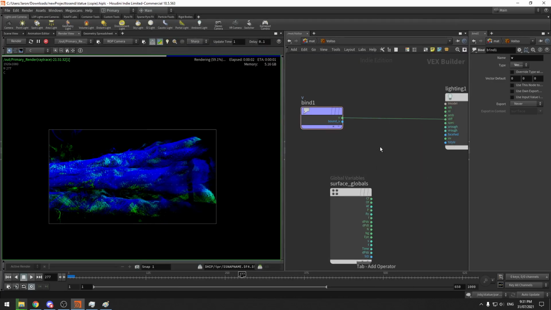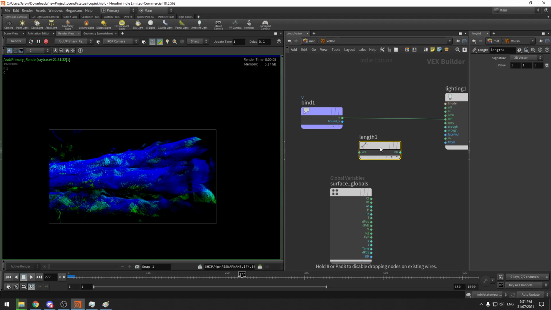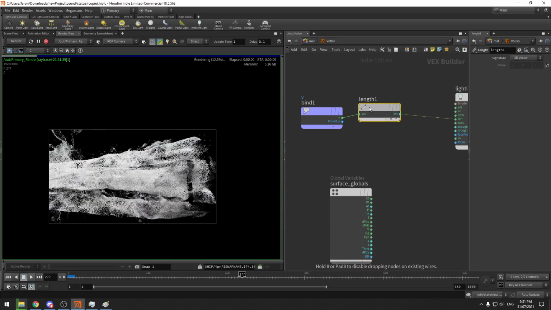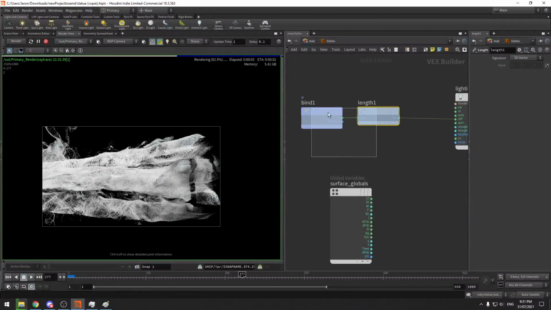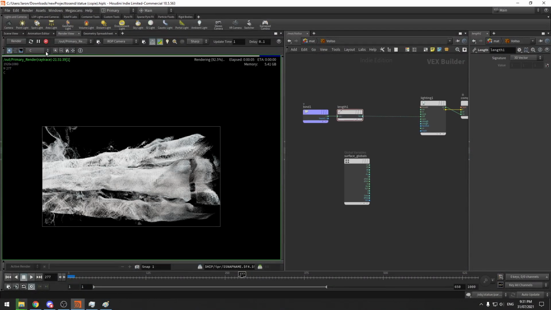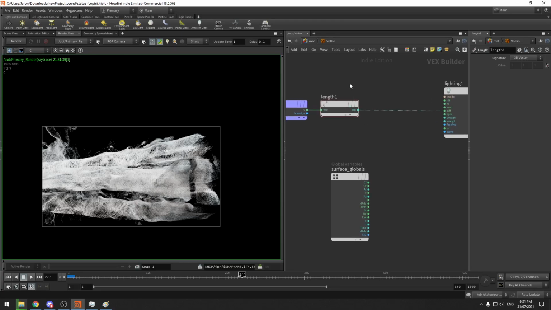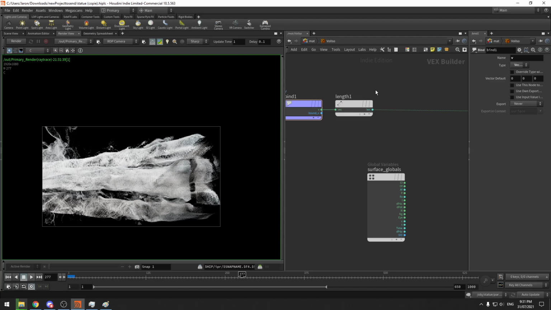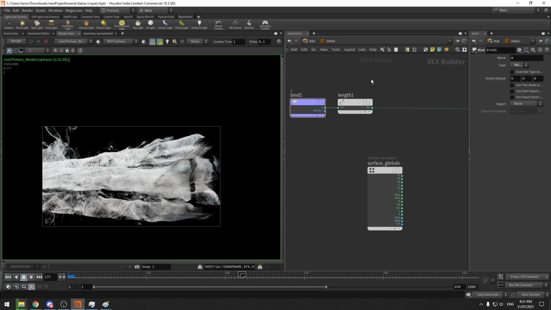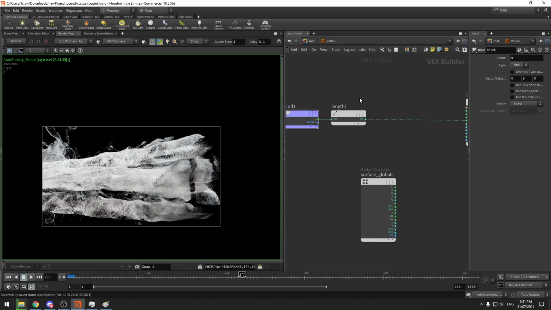Let's get the speed. So the way we can do that is we can calculate the length of it. You can see it basically just turns it all to full and white. But I want to make sure that the speed, as we said before, which can go from 0 to 1,000,000, basically, goes from 0 to 1. So I'm going to do what is called a fit range, where I'm going to take 0 to 100, basically, as an example, and I'm going to remap that down so that when the value is about 50, it's going to be 0.5. When it's going to be 100, it's going to be fully 1.